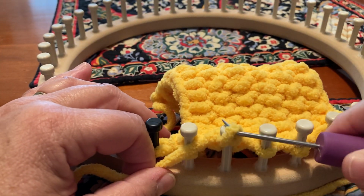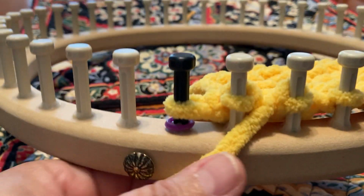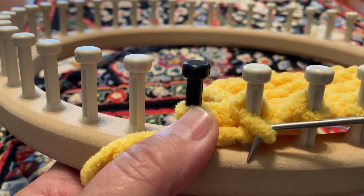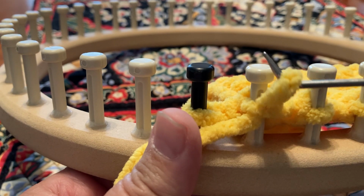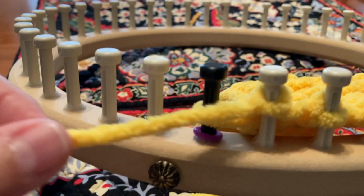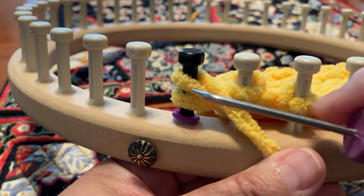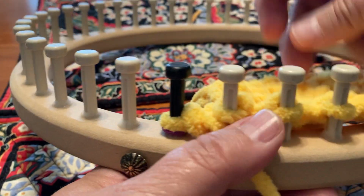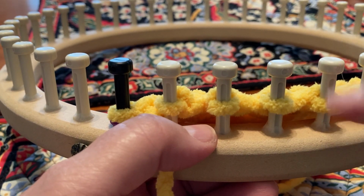E-wrap. Let me see if I can get a little bit closer. Okay, you're laying it under like you would a purl going this way. Just pull that yarn, scoop it up, pull it out, and flop it back onto the peg. It's underneath, and again, your U-knit or U-wrap there to turn back around. Okay, so it's really so much easier than trying to take it off the peg.